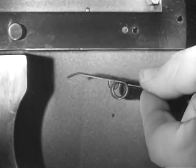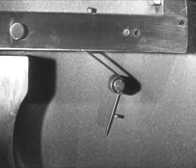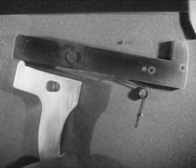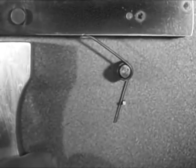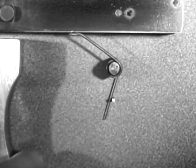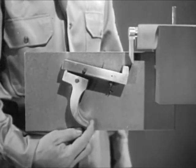That's why we need a spring, a sear spring, to push the sear up. It's installed underneath the sear. Now, when we squeeze the trigger, we lower the nose of the sear until it releases the firing pin. Then, when we let go of the trigger, the spring raises the sear nose so it will catch the firing pin when it comes back. The spring also returns the trigger to its original position.